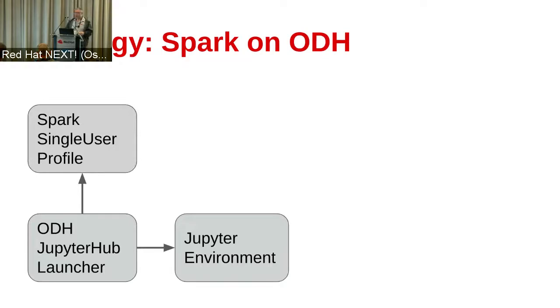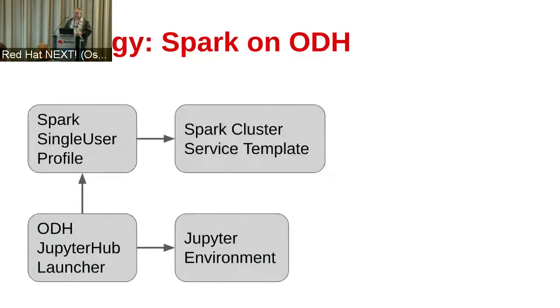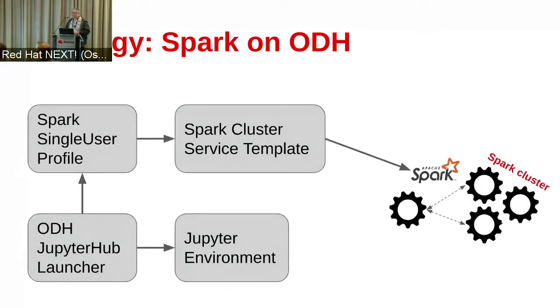But that profile knows how to talk to other data sources for getting templates. These templates are nothing but objects that get created up on the cluster. And so, in this case, the templates tell you how to actually produce a Spark cluster with pods running. And then once you have that, you're in your Jupyter environment and you can connect to it. So you have your own self-service, personalized Spark cluster to mess around with for your Jupyter data science.